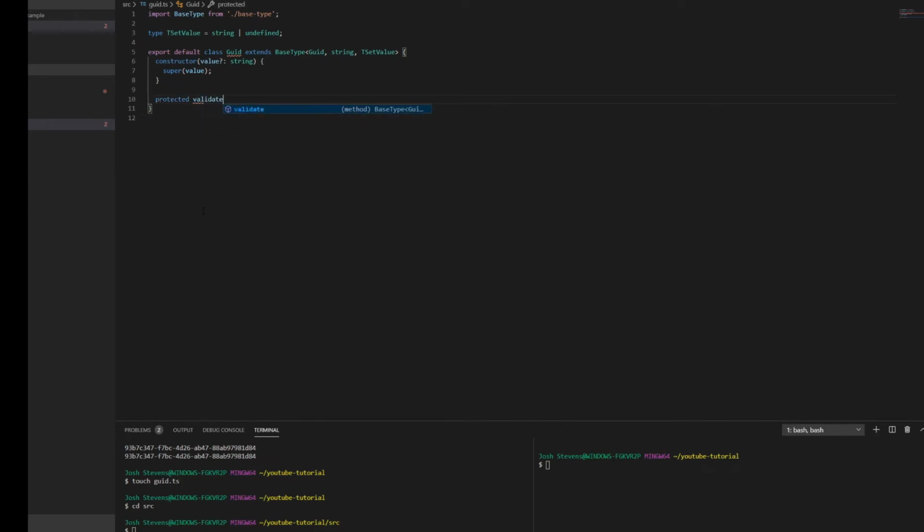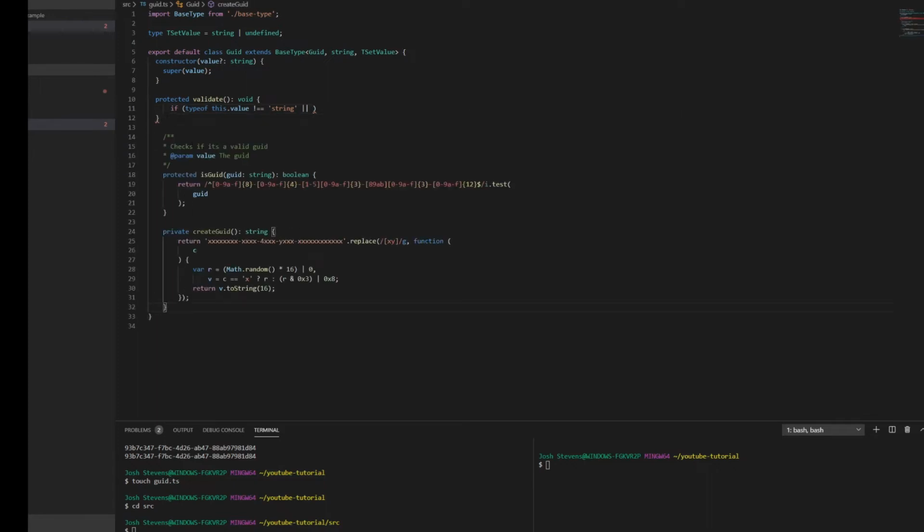So it's going to obviously warn us that we need to do validate, which is understandable. So we're going to write our own validate for GUID again, and we're going to go if typeof this.value not equal string, and we're also going to paste in a few GUID methods which will generate GUIDs and check stuff for us. I'm not going to go and type that regular expression out in here. Again, all of this can be found if you're following along on my GitHub.